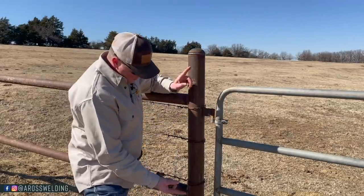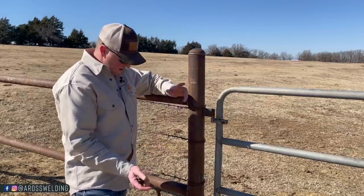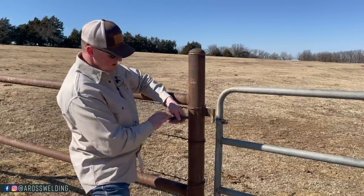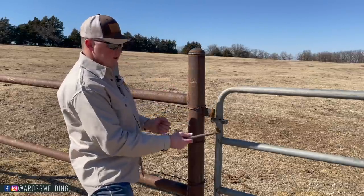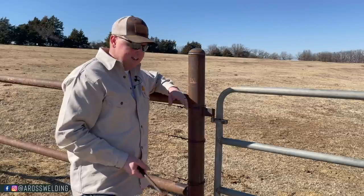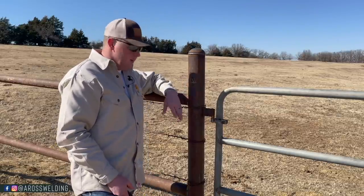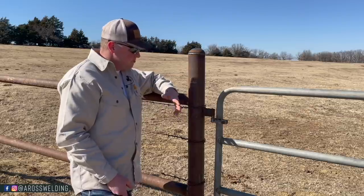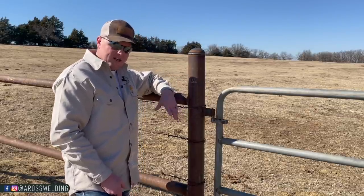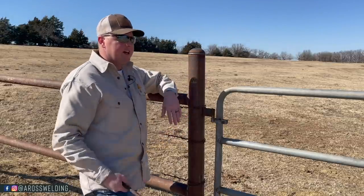But that is what I would do. And then I always put my hinges opposite of each other. That way you can't lift the gate off the hinges, because technically you could put both your flags looking up like that bottom one. That bottom one's looking up like this. And then you could put this top one up like this, but then you could lift your gate up off the hinges, which in some cases would be handy. So again, depending on where your gate's at, that could actually benefit somebody in a certain situation. But my tendency, unless instructed otherwise or some kind of custom situation, I always just put my hinges on opposite. That way you can't pull the gate off the hinges.